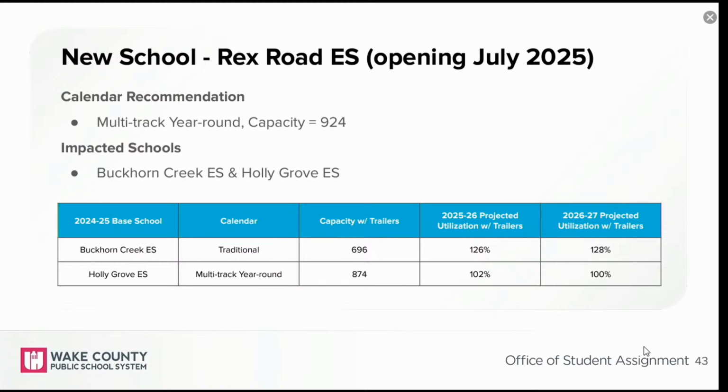So here I do want to orient you a little bit to our color palette. Anywhere you see a blue title on these tables, that means if we were not to make any assignment changes to these schools, these are the projected crowding levels for these schools going into the 25-26 and 26-27 school year, based on what we know from our current forecast and current enrollment data. When you start to see an orange header, that lets you know that would be the projected impact if you follow through with the recommendations we're making today.